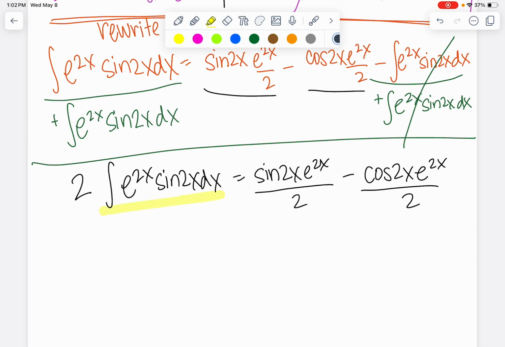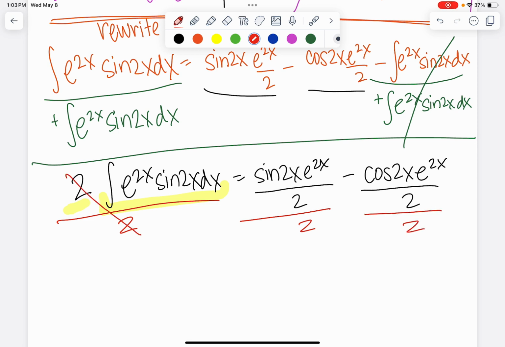So that allowed me to stop what I was doing and combine like terms, and now I am looking at, okay, here's the question. I would like to know what the answer is. The only thing standing in my way is this extra 2. How to get rid of an extra 2? Divide both sides by 2. So now I have my question, which was here, and it equals the answer, which is over there.